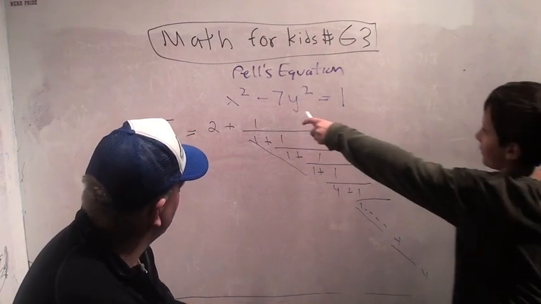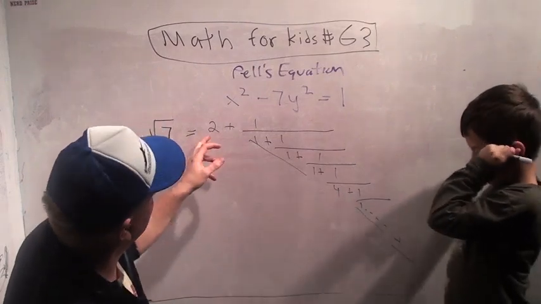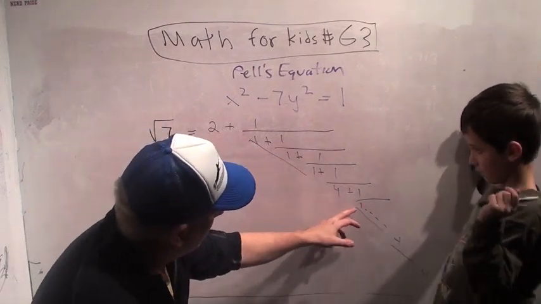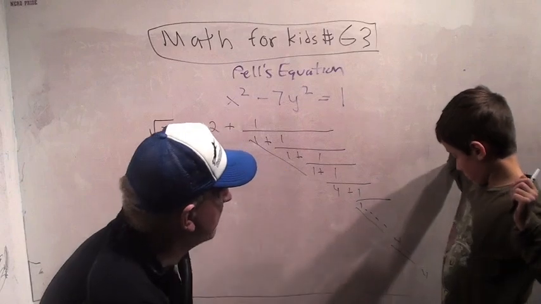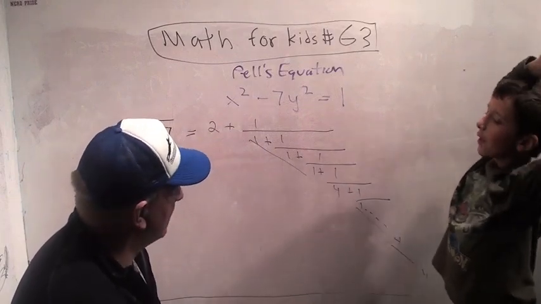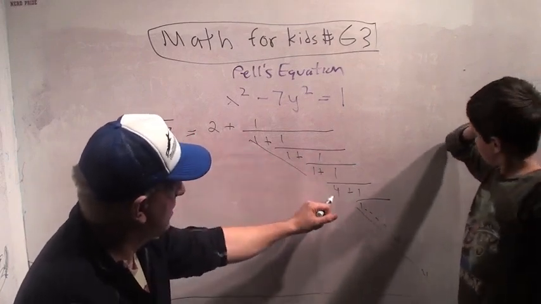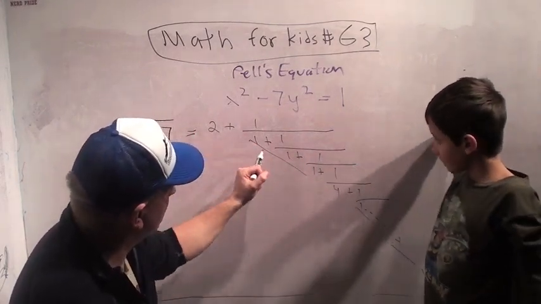The 2 is only right at the beginning. So it goes 2, 1, 1, 1, 4, 1, 1, 1, 4, 1, 1, 1, 4, and it goes forever. It's infinitely long. But it's interesting because it's really simple. Just 1, 1, 1, 4, repeating.